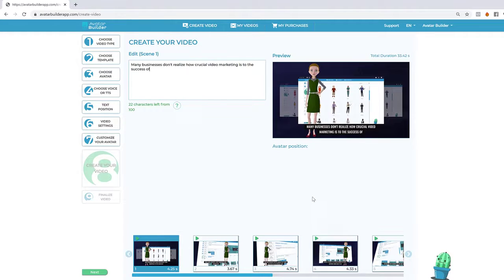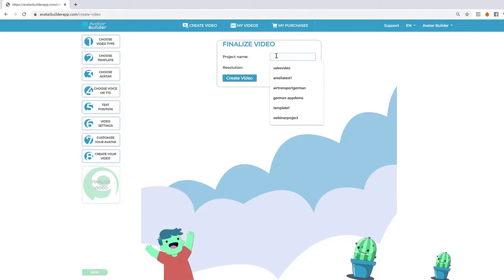Now for this template, we've done all the animation behind the scenes, so I recommend not to do any modifications, but you just click on next, boom, create a project name, let's say avatar mockup, or whatever, right? 3D animation. You choose the resolution and so on, and then you can just start creating the video. It starts rendering, and you are good to go.